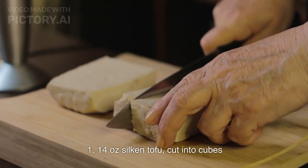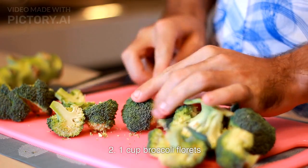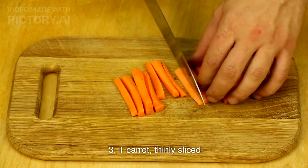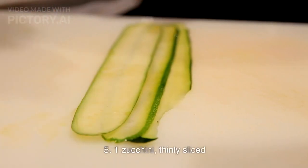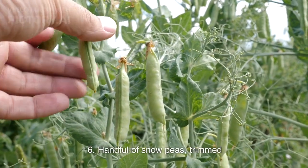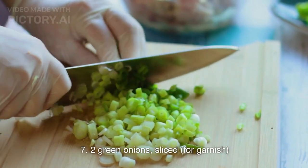1. 14 ounces silken tofu, cut into cubes. 2. 1 cup broccoli florets. 3. 1 carrot, thinly sliced. 4. 1 bell pepper, thinly sliced. 5. 1 zucchini, thinly sliced. 6. Handful of snow peas, trimmed. 7. 2 green onions, sliced, for garnish.